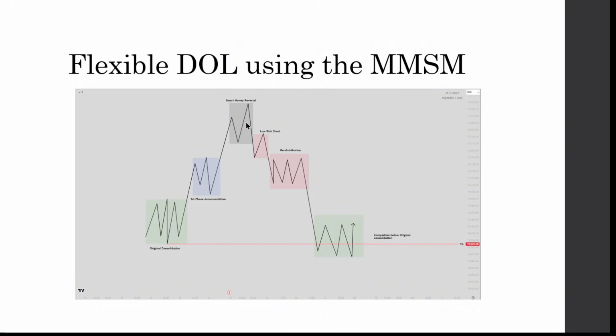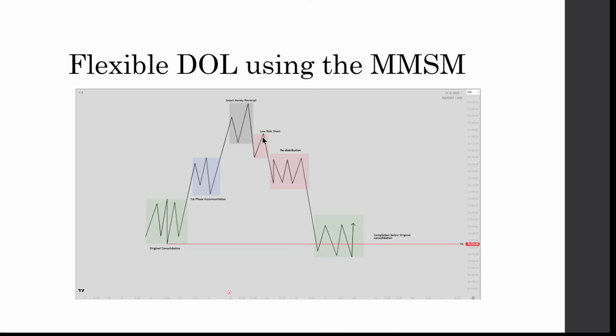All right, so also with the smart money reversal, you are usually going to notice that there is an SMT taking place. Sometimes it is sequential, but most of the time it is an SMT with some random high, because the reason why they do it this way is that they don't want to make it obvious to you, but you will just see some random SMT there at the smart money reversal. At the same time, in between the smart money reversal and the original consolidation, we can have multiple accumulations. This one is the first phase accumulation, but after that another consolidation can take place, which can be seen as another accumulation, right? This that I'm just giving you over here is a textbook example.